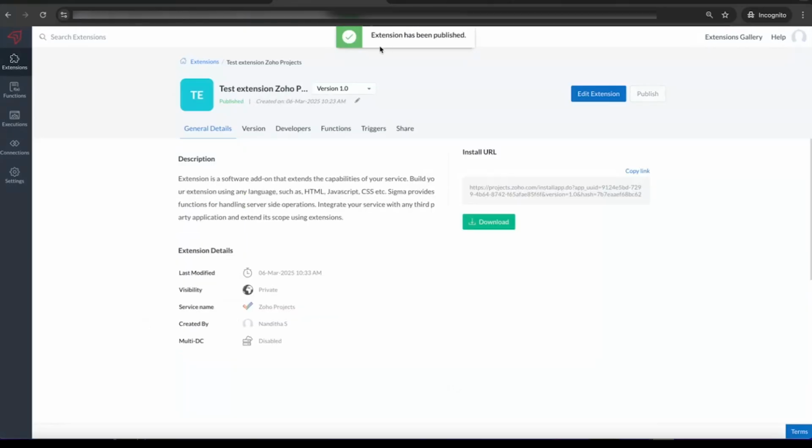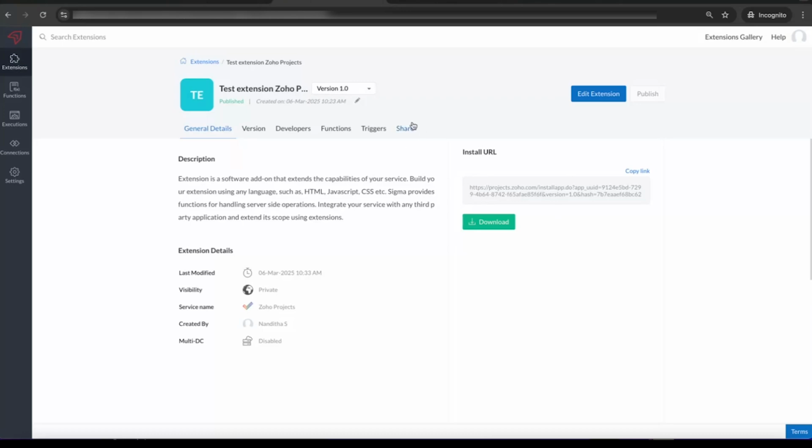So once you click on publish, you can see that the extension has been published. The message has been displayed, and then you will get an installation URL. You remember we said that when we publish an extension privately, you'll get an installation URL. So this is the private installation URL that can be shared with other users so that they can install and use this extension functionality as part of their Zoho Projects portal. However, when it comes to Zoho Projects, you need to remember one thing. Before you share this installation URL with another portal user, you have to share this entire extension itself with that particular portal. So how can that be done?